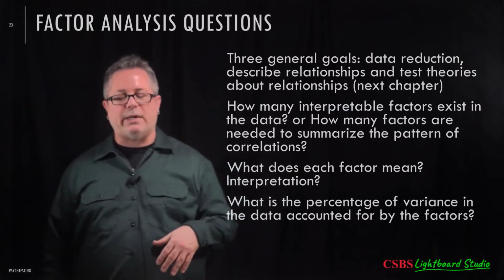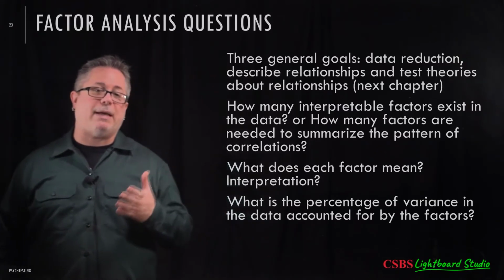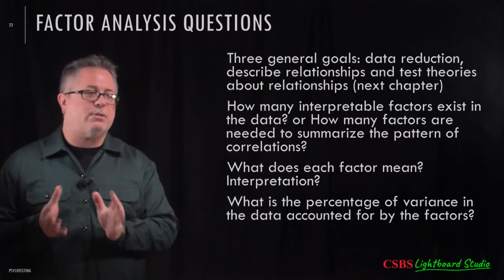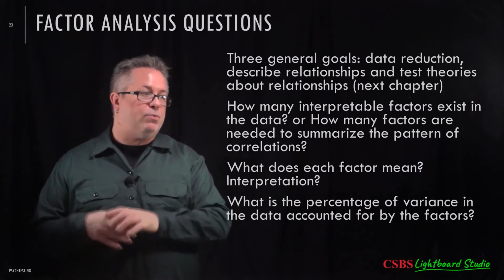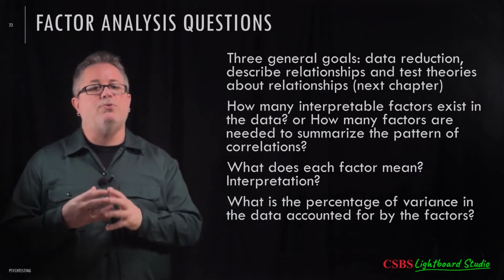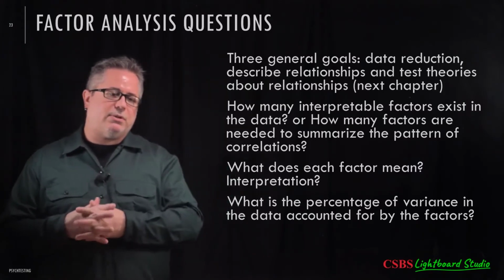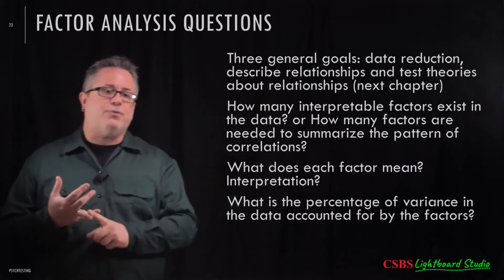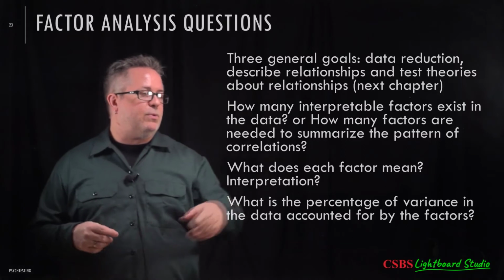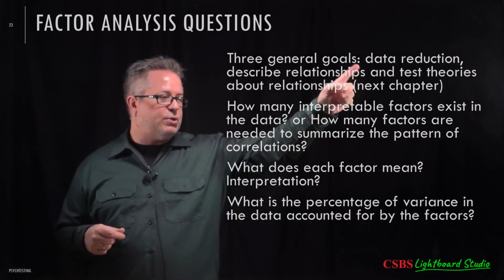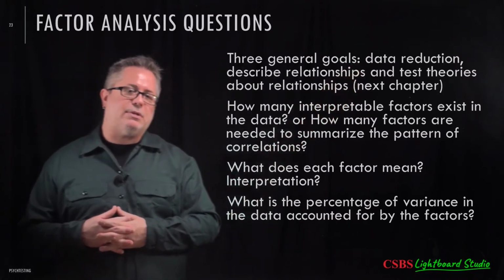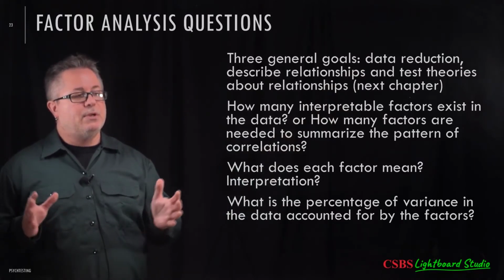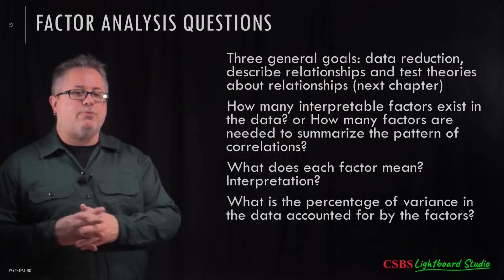So we want to figure out a way to reduce them and try to find patterns where items can be combined together in a smart, effective way. It can really reduce things down and make them more useful. So again, we want to increase the interpretability and the utility of items. Data reduction is a nice, useful thing to do. So let's make these huge numbers of items into a smaller number of usable factors.